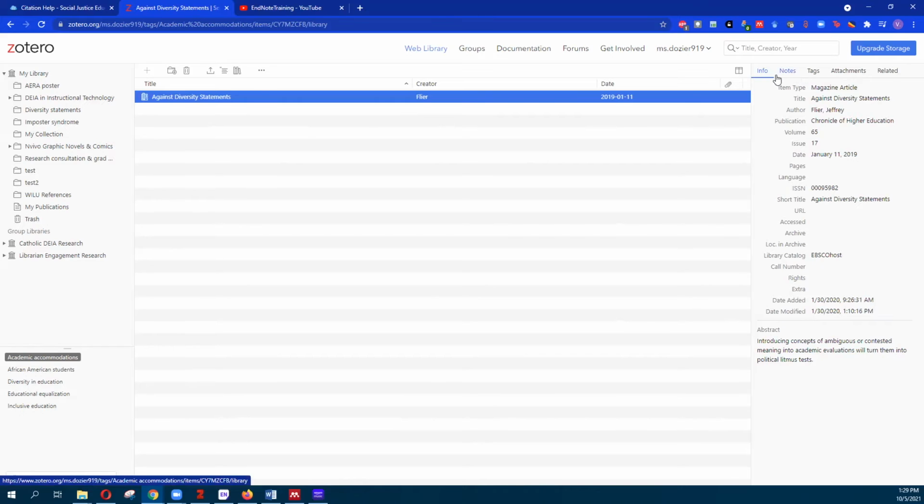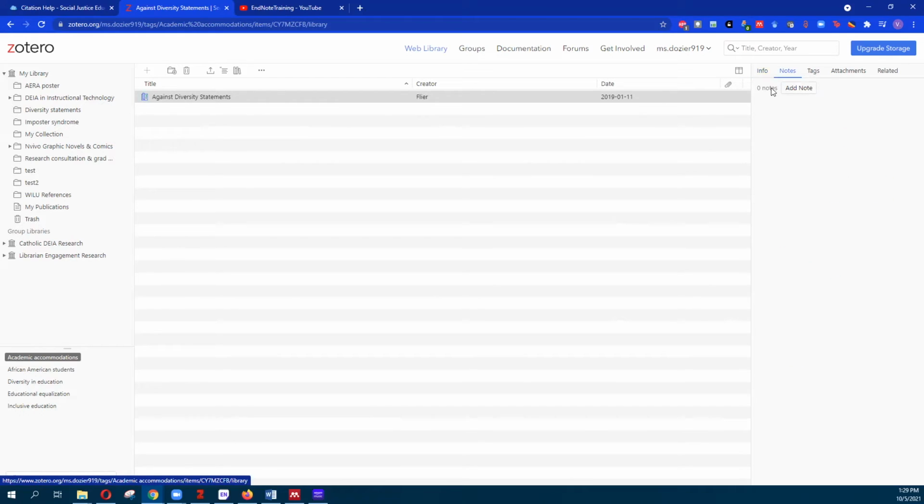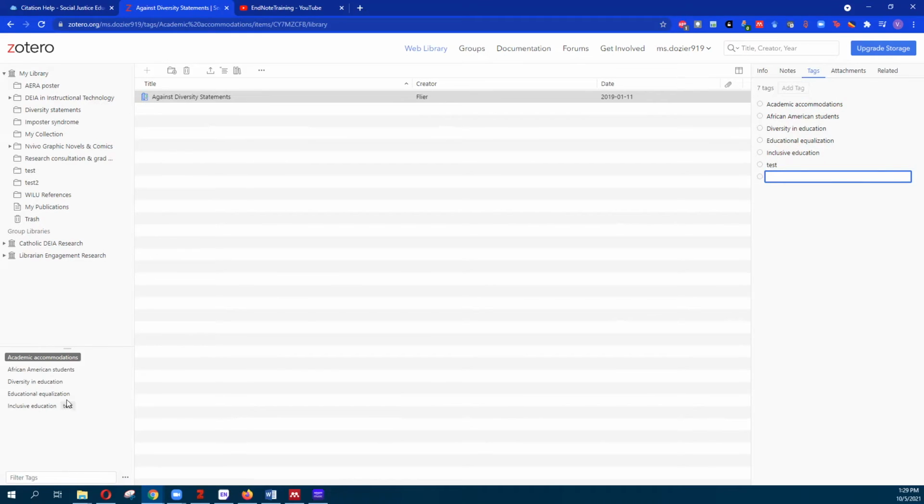And in order to see the tags, you have the citation here. You have an area where you can add notes here. The tags are here. So these are author supplied. You can add tags if you like, just by clicking add tag and then typing in what you like. I'm gonna add test here. And so now you see that all of the associated tags with this resource are going to appear here.